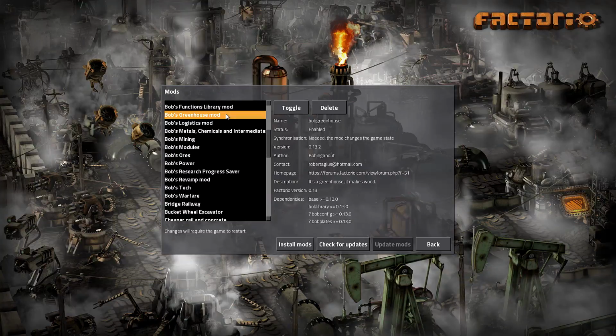This adds a greenhouse, and it makes wood, just as you can see in the description. It's like a tree farm, basically. First time I'm using it, so I'm not 100% sure how it works, but we'll learn together.